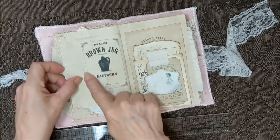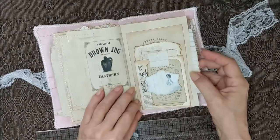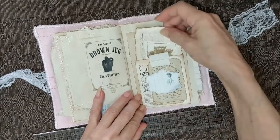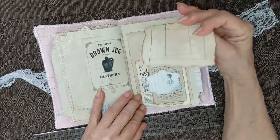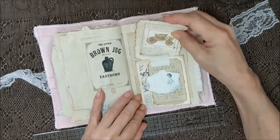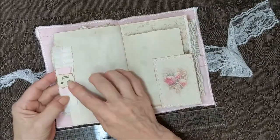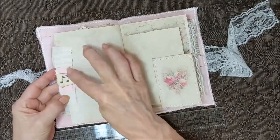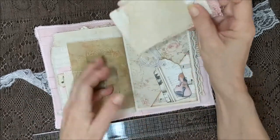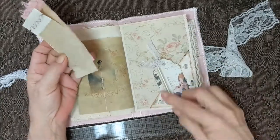I love this — I have a little brown jug and it plays 'Little Brown Jug.' It was my mother's; I think it was handed down to her. There's a little journaling card with music paper behind it and then a collage here with a ballerina. I let the ruffle from the other side come on over, put a music note and some of the matching fabric. Another pocket here with part of a violin and a little tag on top on some music paper.